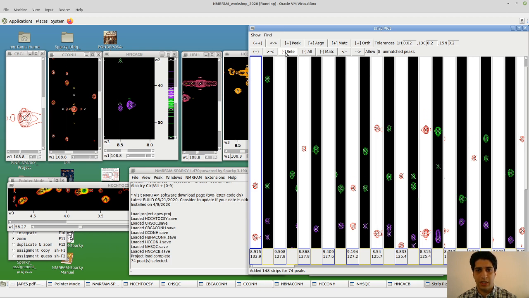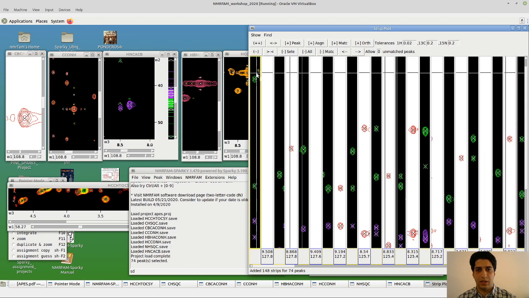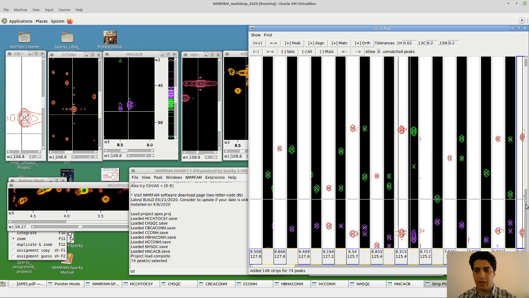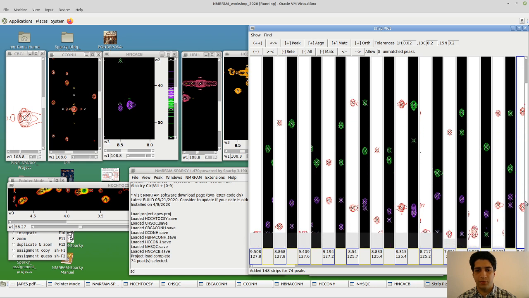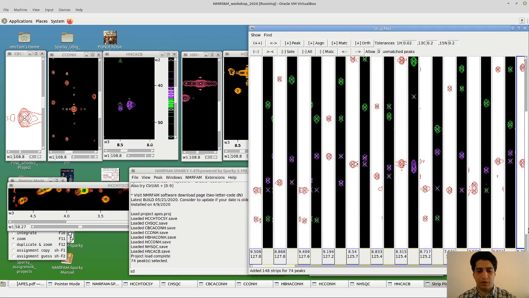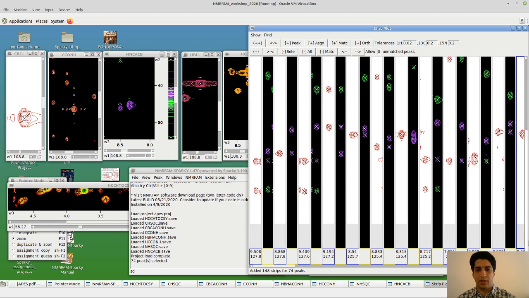So just use the 2-letter code SD 2 times. So we remove that part, and we are going to do the same thing for the next.